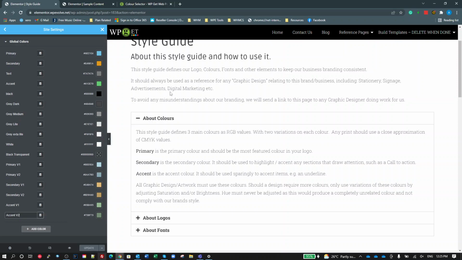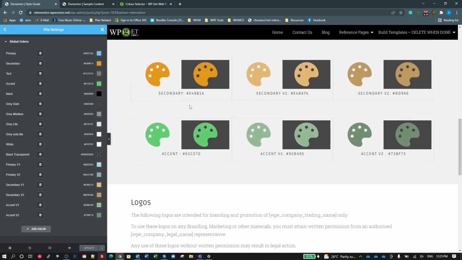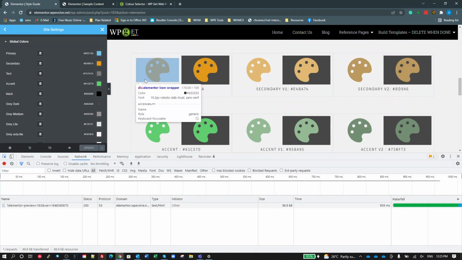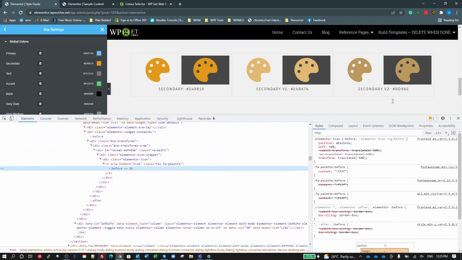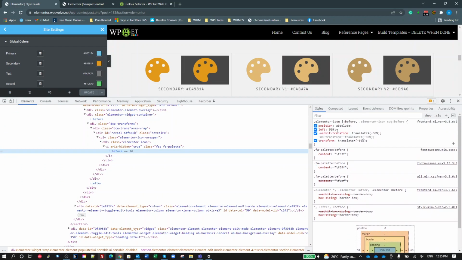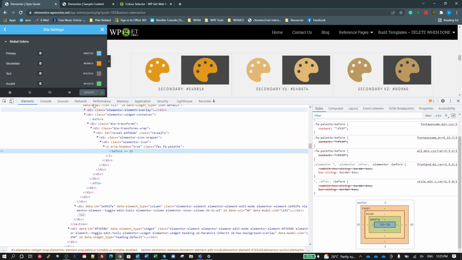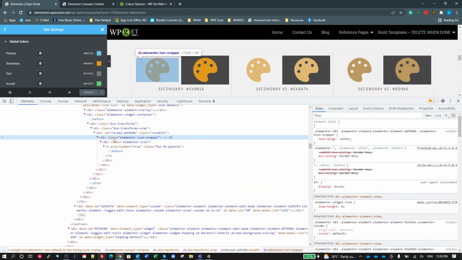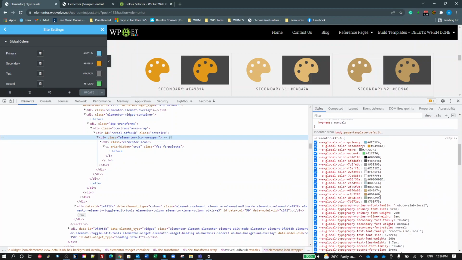So let's see how that translates into actual variables. So I'll just look at one of these and have a look in. There we go. So if we look at the CSS generated from that, we end up with a global color primary, secondary, text, and accent.